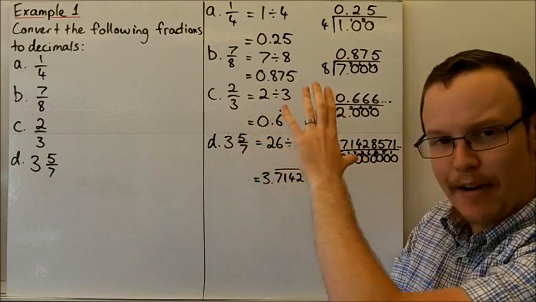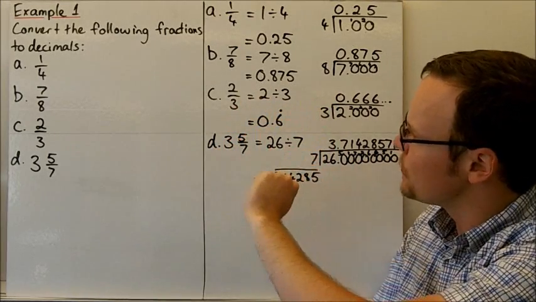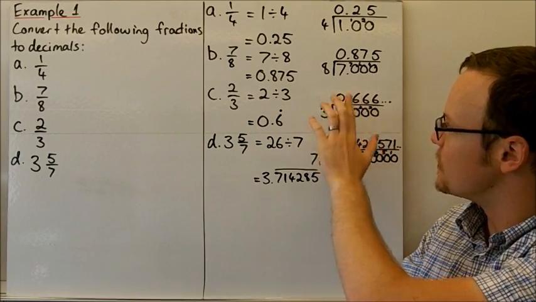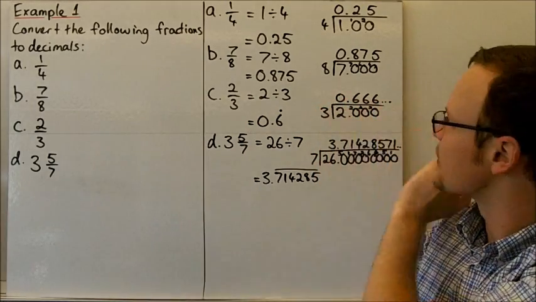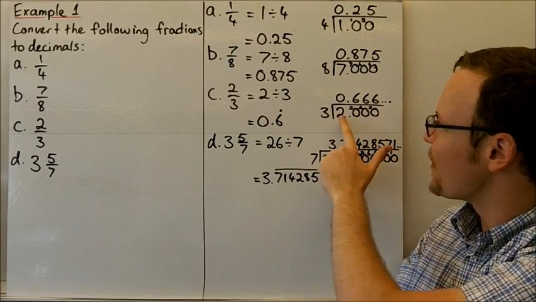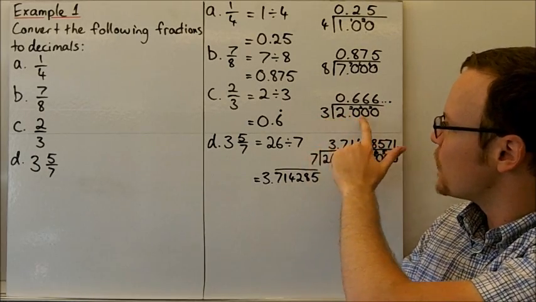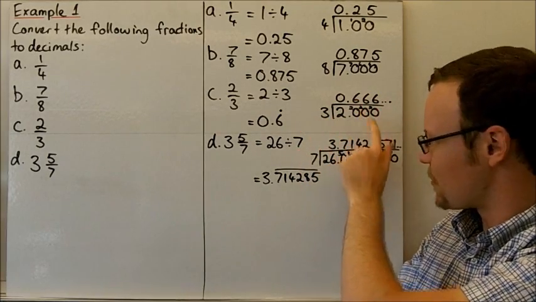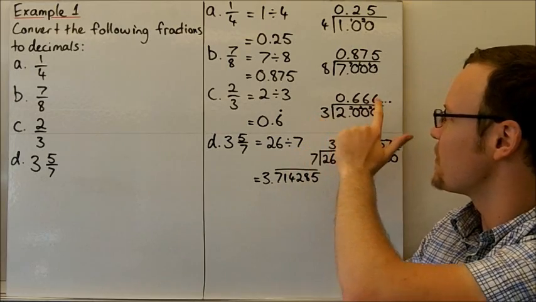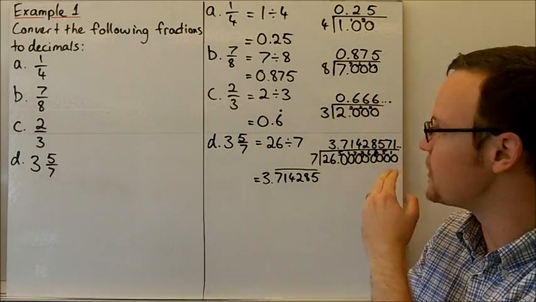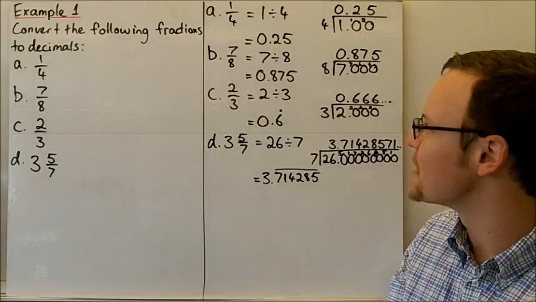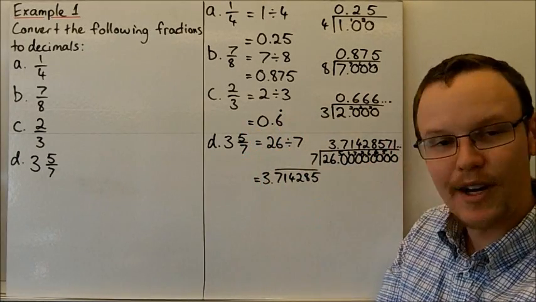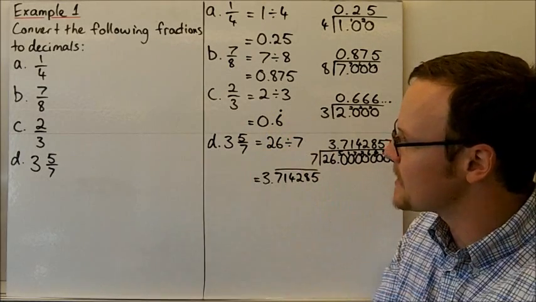Here we have, though, a recurring decimal, 2/3. So that's 2 divided by 3, and we see that it goes 0.66666, and it continues. You can see that that's because 20 divided by 3 is 6, and there's a remainder 2, which drops down, 20 divided by 3 is 6, remainder 2, and that pattern repeats, and that's why we get our recurring decimal, 0.6 recurring. So it's only the one number that's recurring, so we can put a dot over the top of that, and that's the answer that we get.